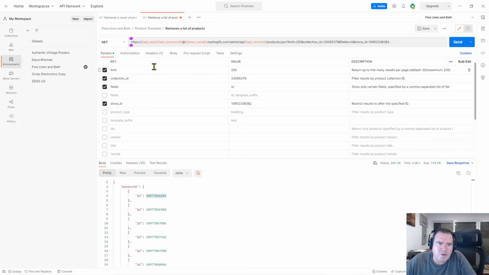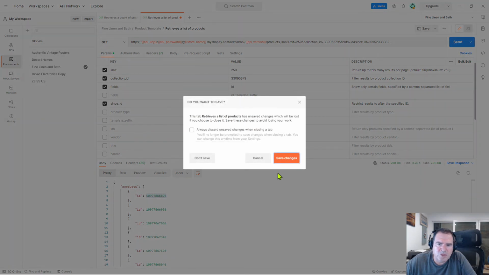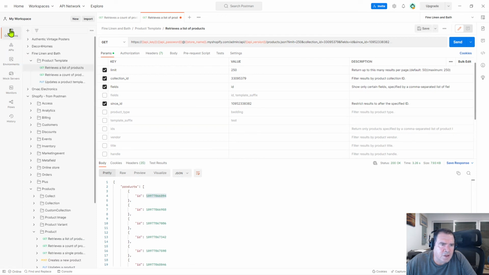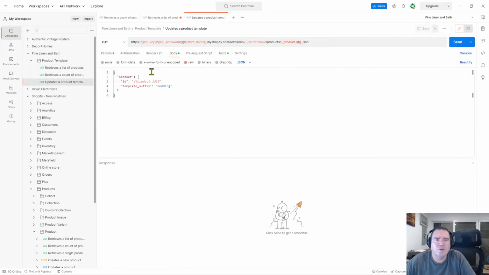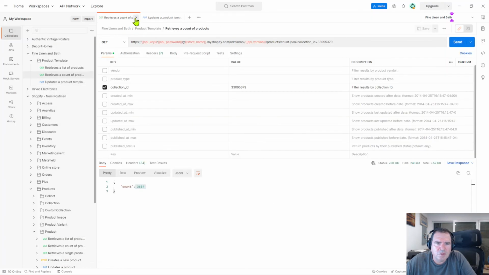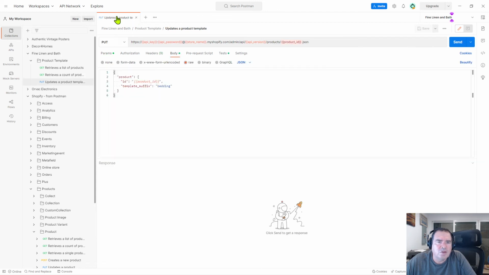But as you're in these elements, let me just get back to my collections PUT. There we go. Sorry, I'm just closing out extra stuff. So here you can see where these elements are coming from. The API version is coming from your global settings. The store name is coming from your environment.